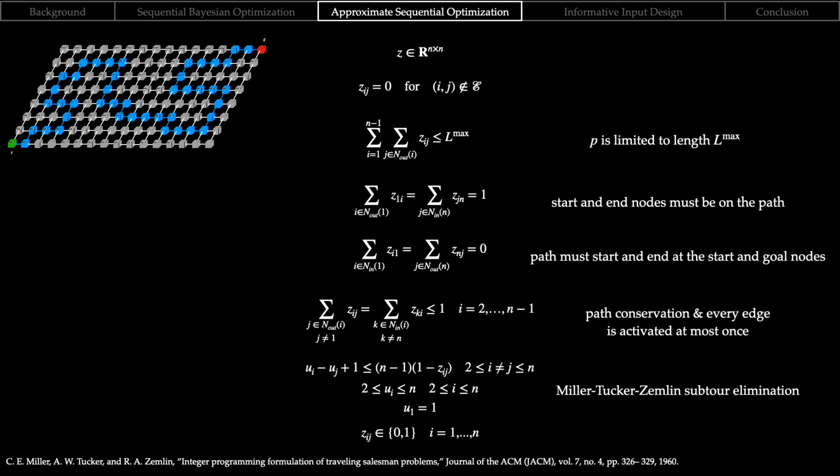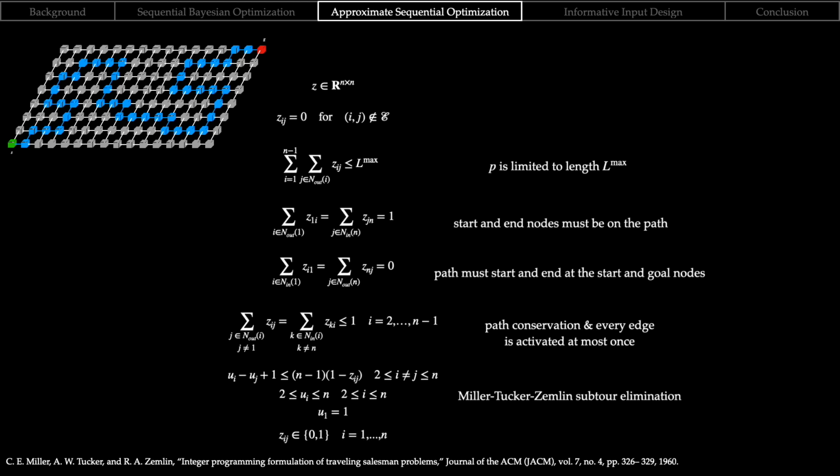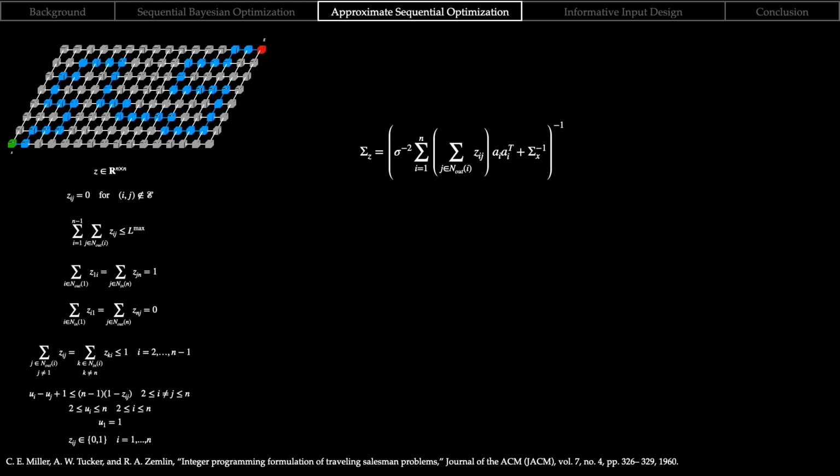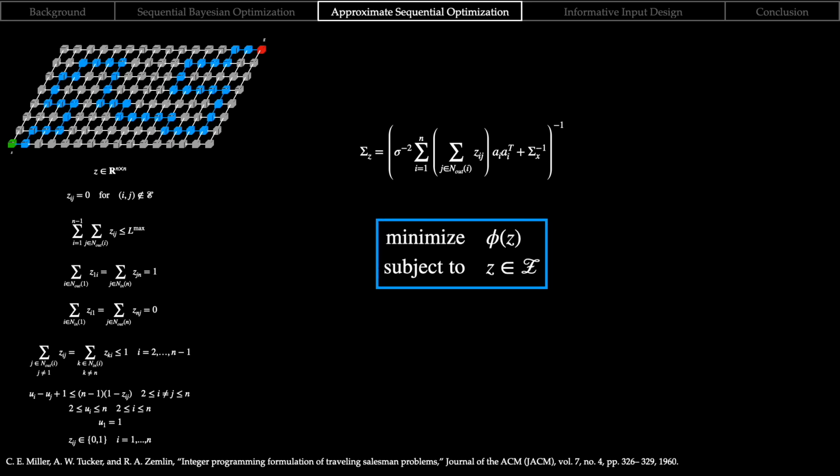The novelty is in recognizing that we can use this binary variable z in our expression for the Gaussian process covariance matrix. And so if we take these now and we rewrite our Gaussian process covariance matrix in the following form, essentially what we're doing here is because we have that zij is going to be either 0 or 1, this is essentially just picking out the nodes of the Gaussian process that we're going to be making observations at. So we can now use this and we rewrite the informative path planning problem now using this objective. And so we've now been able to write this as a mixed integer program.